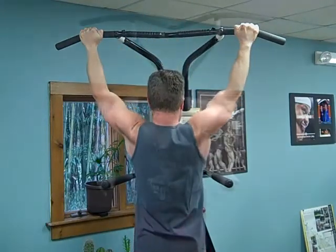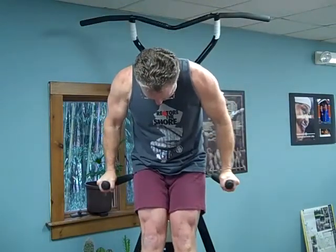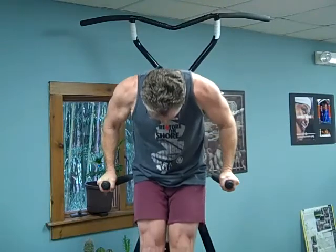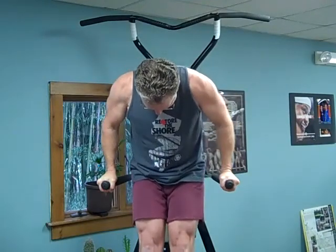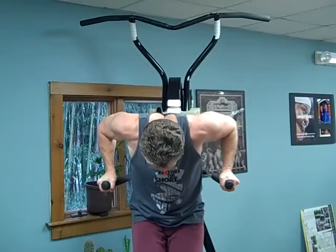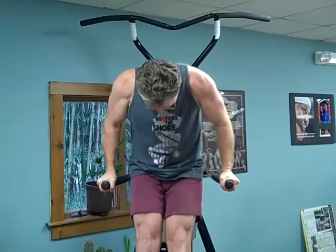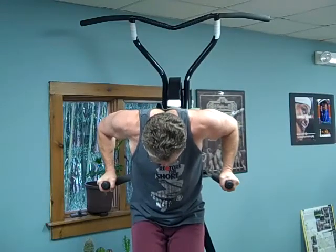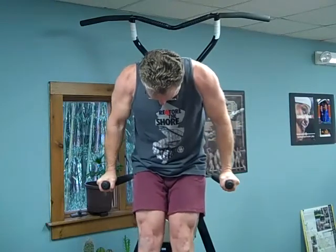And by a brief rest, I mean you'll get a drink of water, walk around for a few seconds, 30 seconds, a minute, depending upon your existing condition. But rest as little as possible. As soon as you recognize you're ready to go, proceed to a set of close grip palms up pull downs.